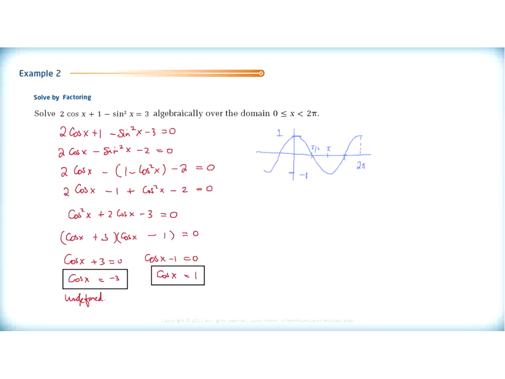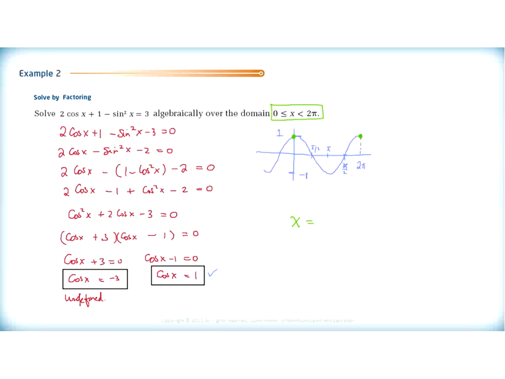Now, where is cosine x equal to 1? Well, since I have the graph of cosine x here, I guess we can plot our points. This, of course, is 2 pi here, and this is pi over 2. This will be pi, and here will be 3 pi over 2. Now, so where is cosine x equal to 1 from the graph? Well, from the graph we can see, and I'll highlight the points, cosine x is equal to 1 here and here. So it seems that the answer is 0 and 2 pi.